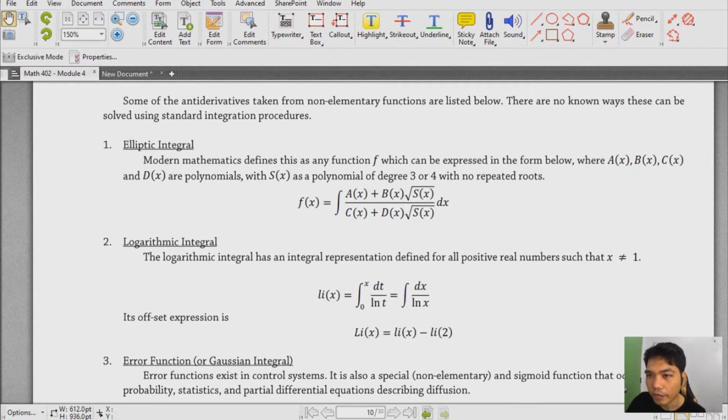Let's say you have x cubed plus 2x squared plus 1. So hoping na wala tong roots na repeated sana. So halimbawa, this is ganon. So you can call that the s of x, okay? And then sabi dito, yung ating a of x and then plus b of x. So kahit ano na yung polynomial. When the combination is like this, it is actually impossible for us to integrate anymore by simple mathematical means. So tandaan nyo lang tong gantong form. So any parts na ganto na, so hindi na yun pwedeng talaga i-integrate.